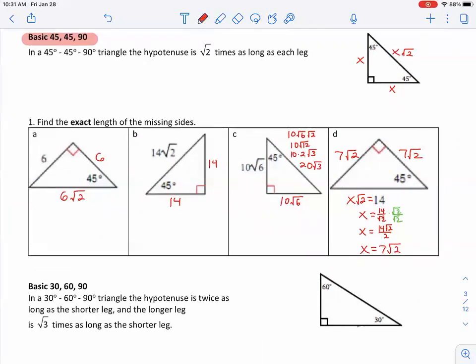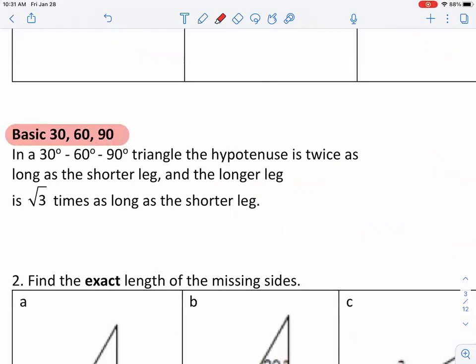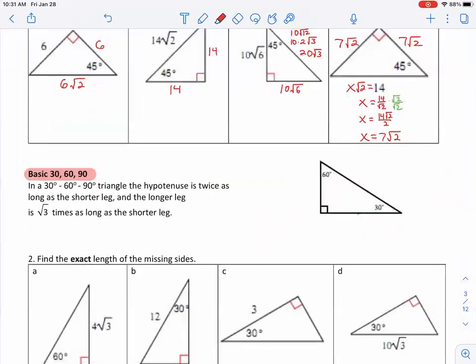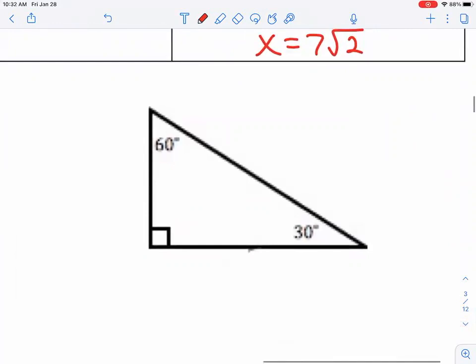All right, well, the second one, and we didn't talk about these earlier, is a 30, 60, 90 triangle. And again, they're named by their angle measures. So the angles are 30 degrees, 60 degrees, and 90 degrees, which of course adds up to 180, right? So if you have a 30, 60, 90 triangle, the relationship between the sides would be this. The side across from the 30, let's call that x as some given number. And that's the short leg, because it's across from the smallest angle.